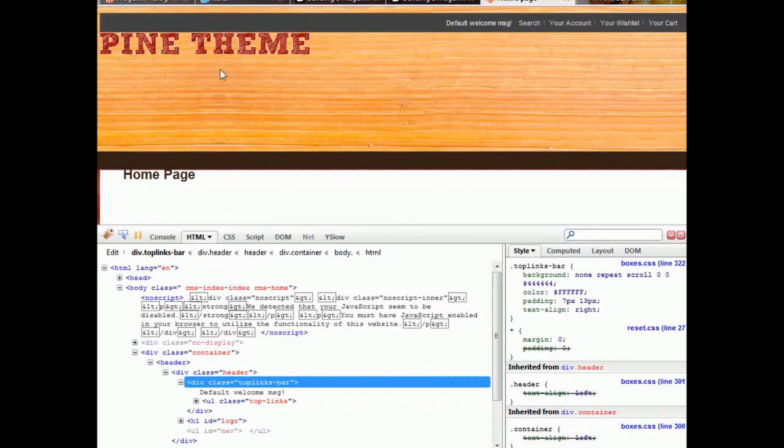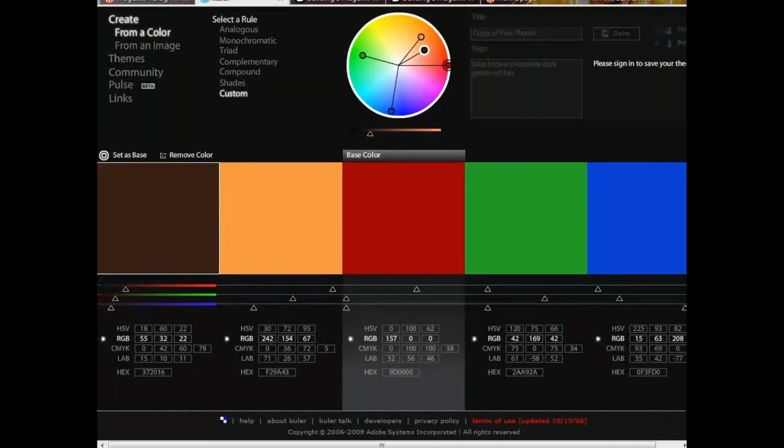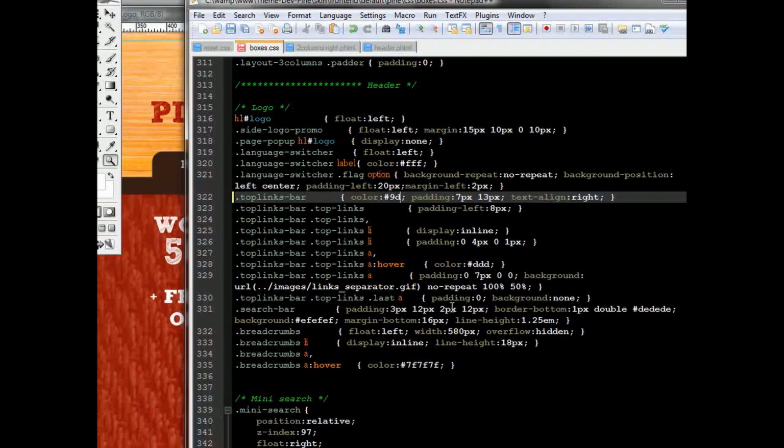That's why I keep the palette on cooler so I can always remember. 9D0000. I really don't think I want any padding, top or bottom. I might change my mind on that in a minute, but I don't think I want any padding, top or bottom.